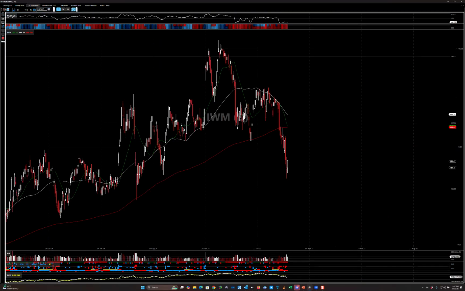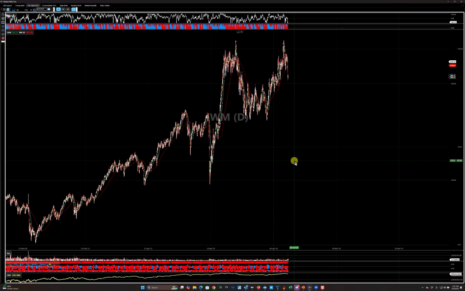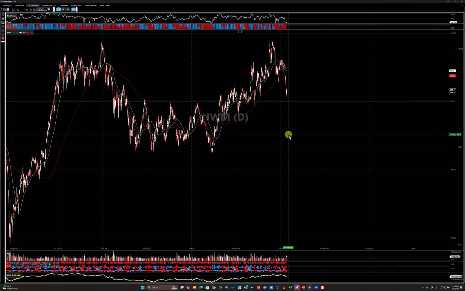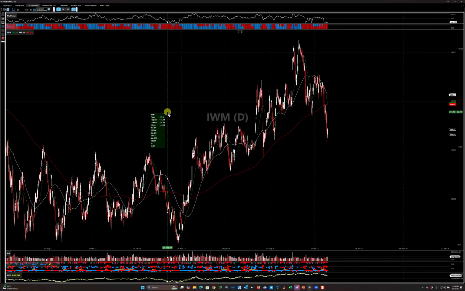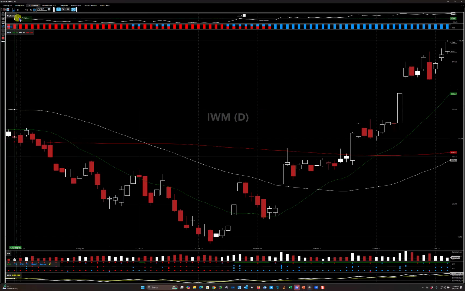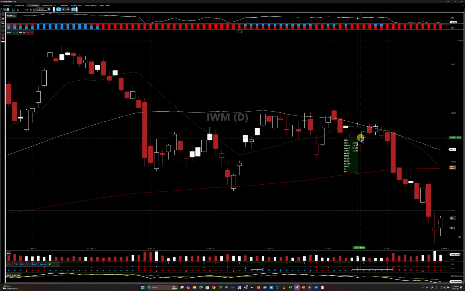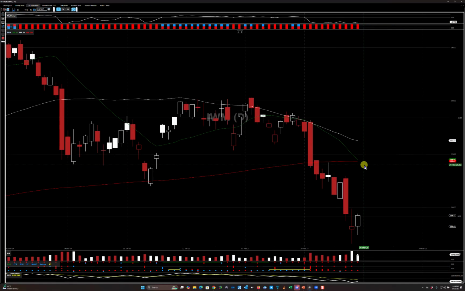And then we can look at the Russell. And this has been the weak sister. And you can see that the Russell is coming out like it's squirting through a water pipe. The Russell, this was 2021 highs, if I remember correctly. Remember I told you 22 is ugly? This is 22 in small stocks. 23 and 24 were great. You kind of got a double top here, don't you? How ugly is that? My guess is that we run into the 200 and fail.